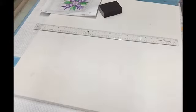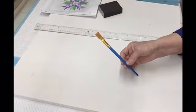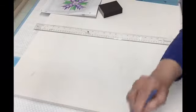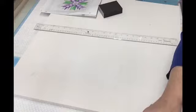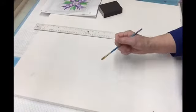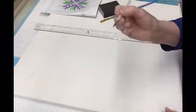I've never tried using a sponge before. Some people may have, but I haven't. I like that little 1/4 inch brush right there for little blocks. And then I have a little flat one that if I make a mistake and it bleeds through, I can go on my line and touch up.